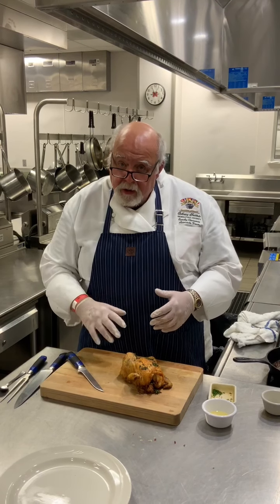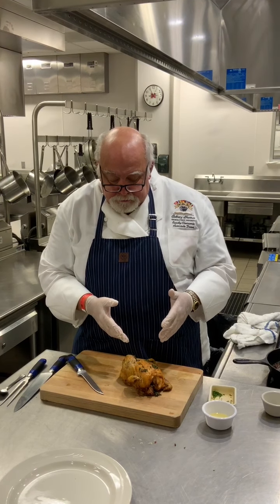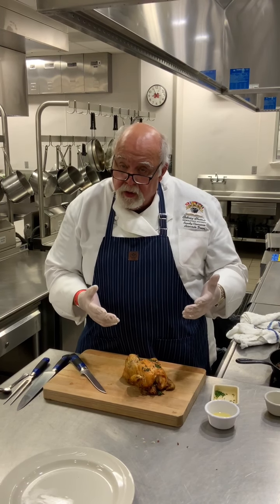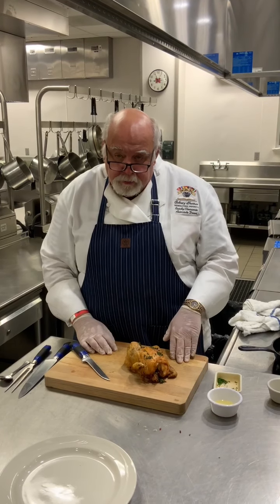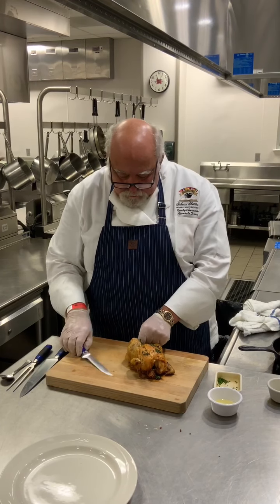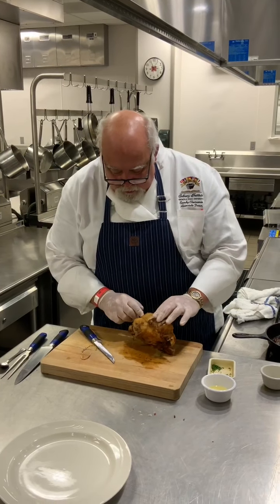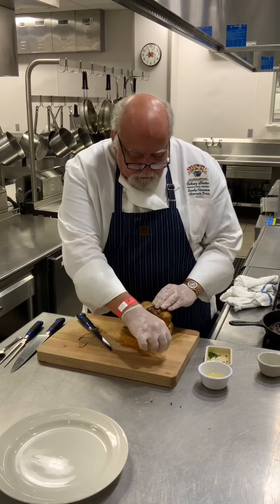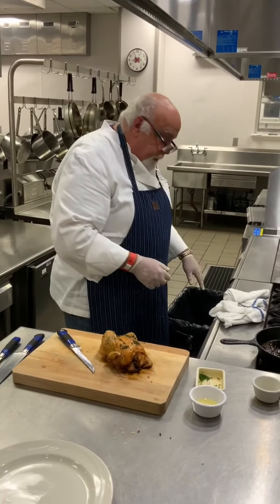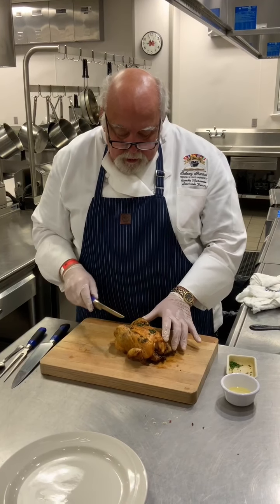If you cut it when it's hot, the temperature is going out, it's pushing all the juices out. You don't want that, because I want the leftovers of this chicken to still be moist, and to have some real eating aesthetic. So it's important that you do that. All right. So we're going to take the string off. And of course, we always carve with gloves on, because you're going to be putting food onto a plate for people to eat with your hands. You want to have gloves on all the time whenever you're plating up food.